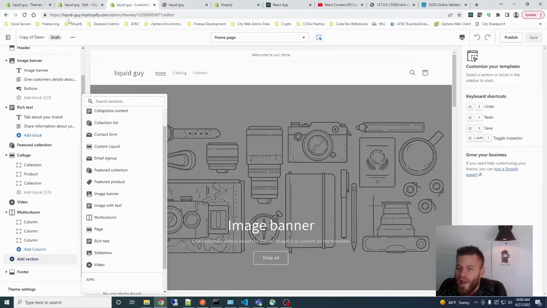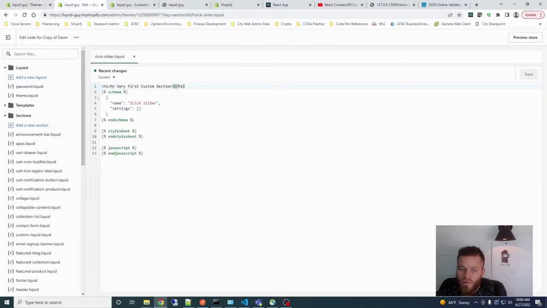So I'm going to go back to the code, and there's another setting I have to add right here. So I'm going to go ahead and add a comma right in front of settings, and then in double quotes, I'm going to call this presets.